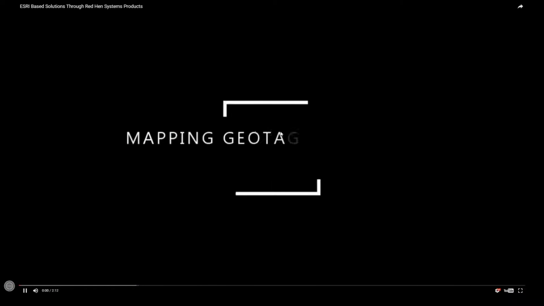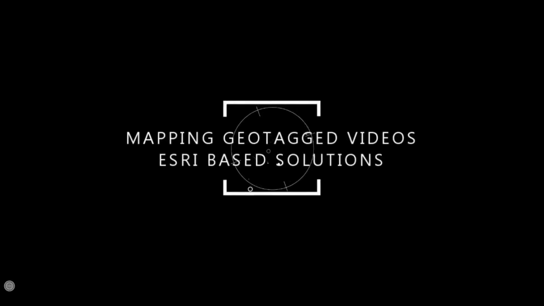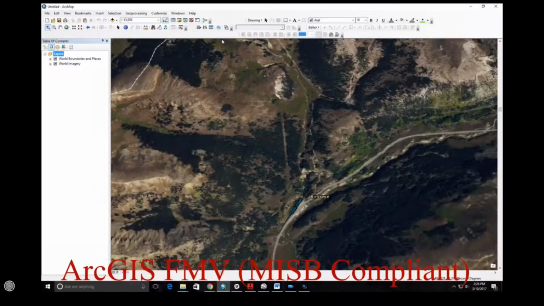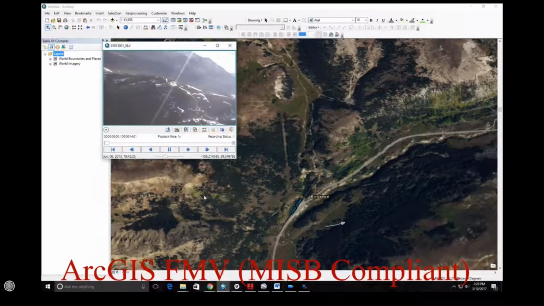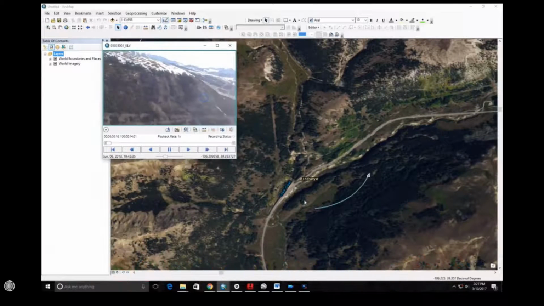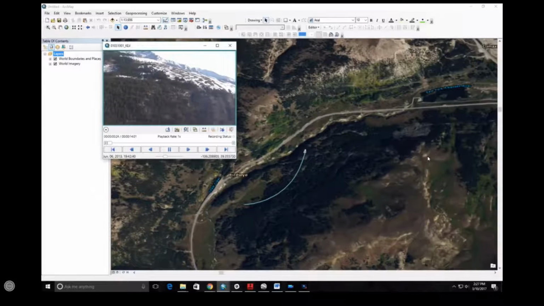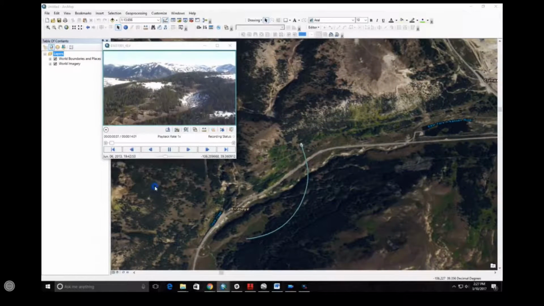Here's the ESRI ArcMap portion of it using full motion video. Yeah, it's full motion video. That's one of the ESRI-based solutions for visually seeing how the video and the track log go along with it. In the first video, you'll just see a track log which was done earlier, before the update for the multiplexer was available for full motion video. So you'll just see a track log going along with the video. You won't be able to see the field of view.